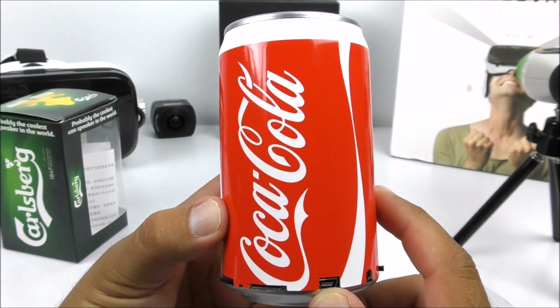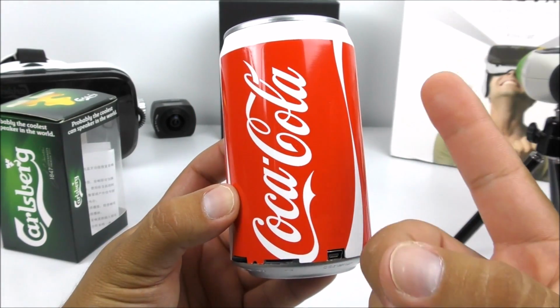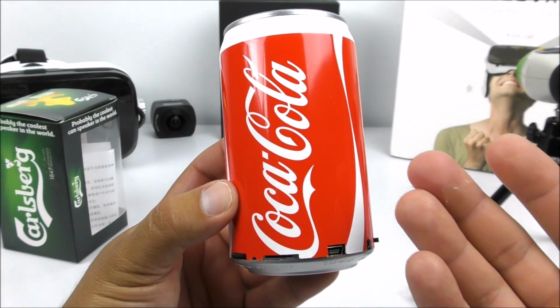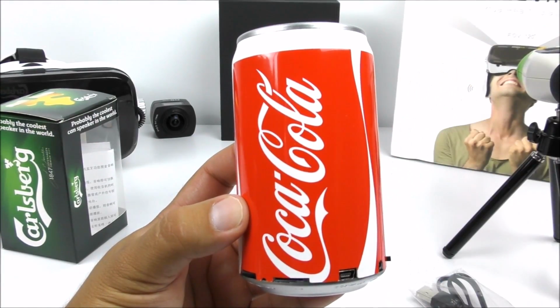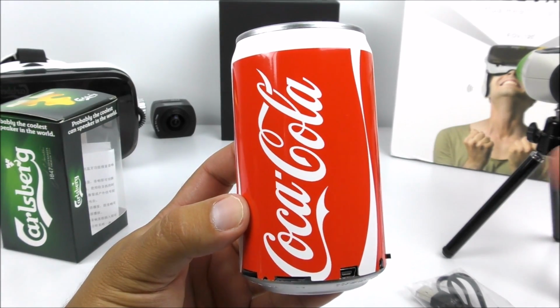So to get this thing started, it's pretty straightforward. First of all, you must charge it. Make sure that you give it at least 1 hour because it comes with about 25 to 30% out of the box, and it's going to give you approximately 1.5 hours of usage.